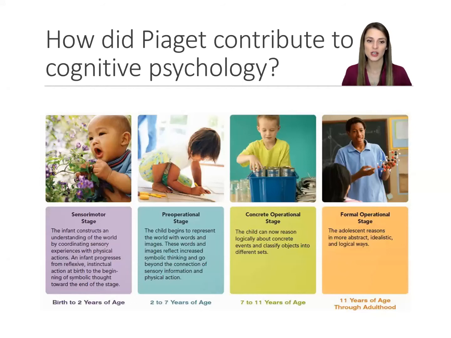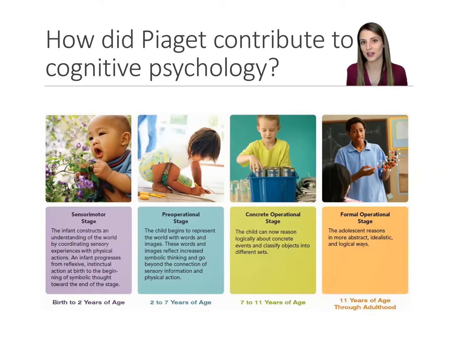His first stage is the sensory motor stage and lasts from birth until about 2 years of age. During this time, babies rely on physical action and reflexes to learn about their environment. They pick things up, they smell them, they stare at them, they put them in their mouths and drool all over them. They use their hands, their feet, and their senses to learn about their world.